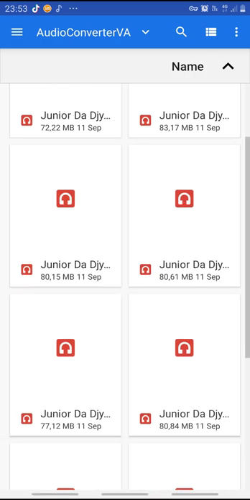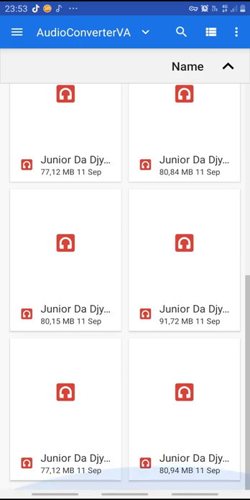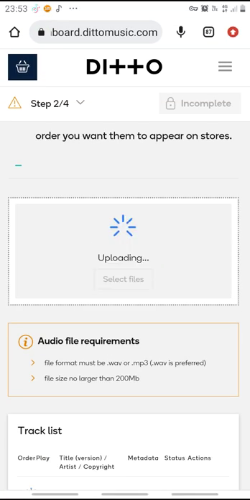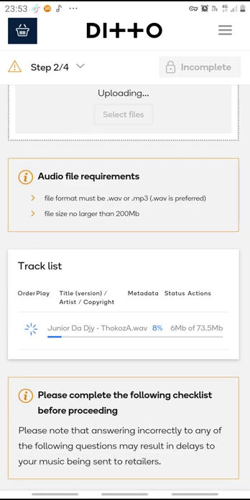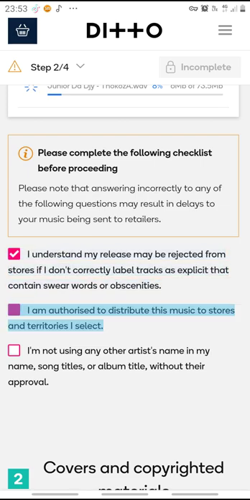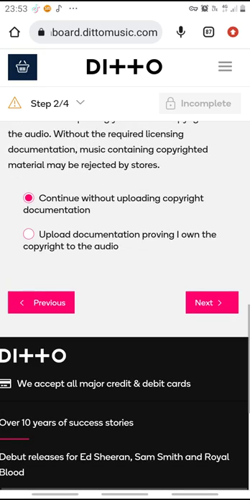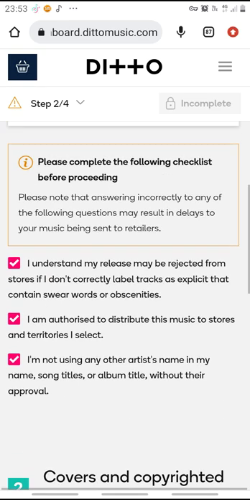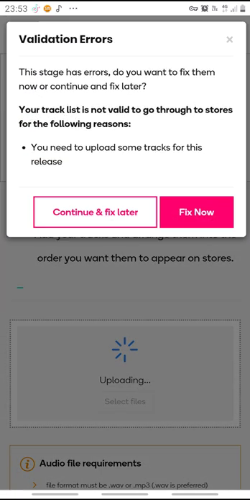You see? Let me just. I feel like I don't have data. No, I'll just cancel it. After uploading, you see? But I just don't wanna upload it, bruh. I need more data, I understand. Then you'll be good. If you wanna skip this step, you must go to schedule, I continue and fix later.